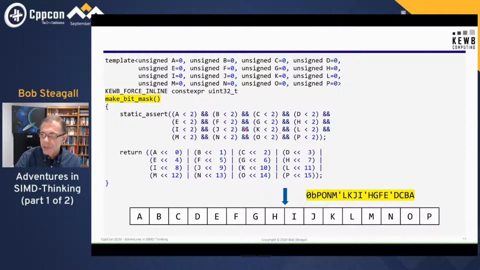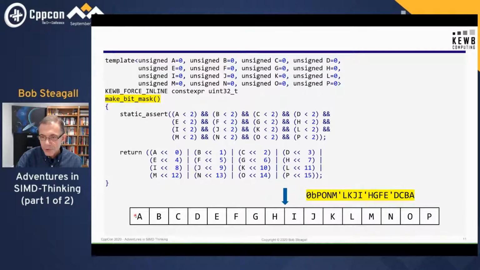So every value here, A through P, has to be either 0 or 1. And then once the static assert clears, I just do some bit shifting and a bitwise ORing to build the bit mask. And so the bit mask would have from low order to high order, A through P. I should also mention for this presentation, the convention for both registers and memory and also bit masks is the low order byte and the low order bit is on the left, and the high order byte or the high order bit is on the right.